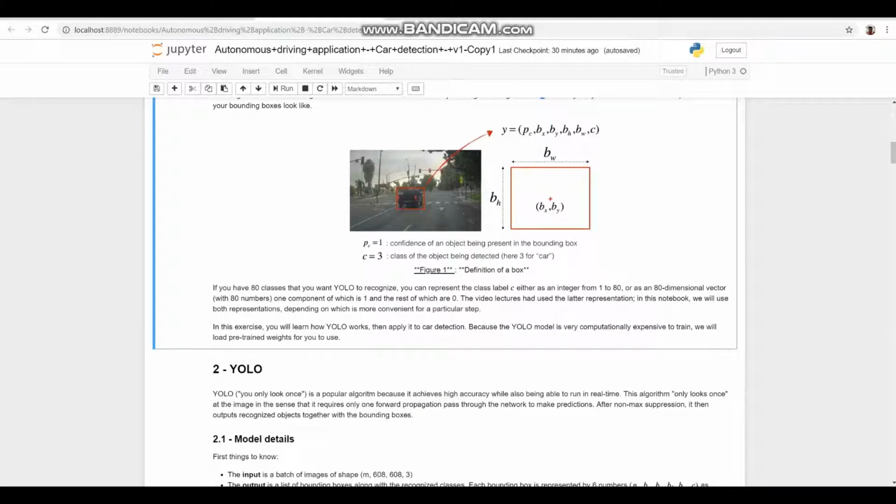For each and every bounding box, we will be taking out a class probability, which is a confidence score of that vehicle or that object being inside that box. We will be extracting features of the bounding box, such as the center of the box, the BX, BY coordinates, and the height and width, BH, BW. C is the class of the object. YOLO can detect 80 classes. And among those 80, in this image, there is a car, which corresponds to class value 3, and that is why the value of C is 3, where 3 is for car.